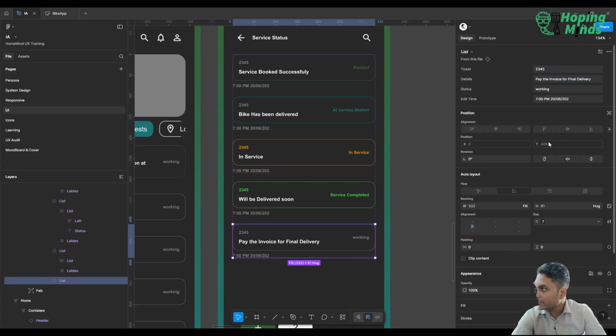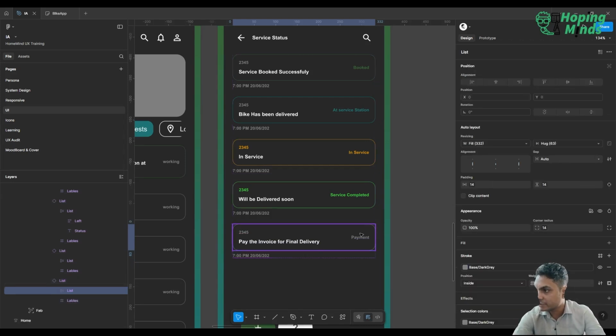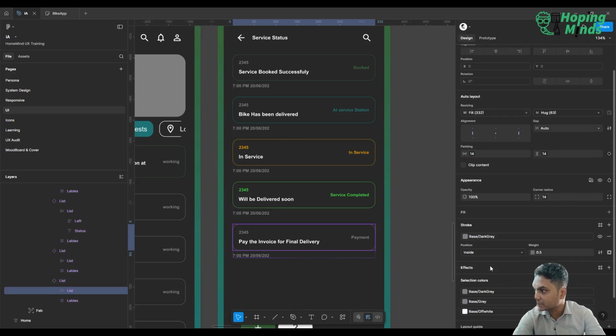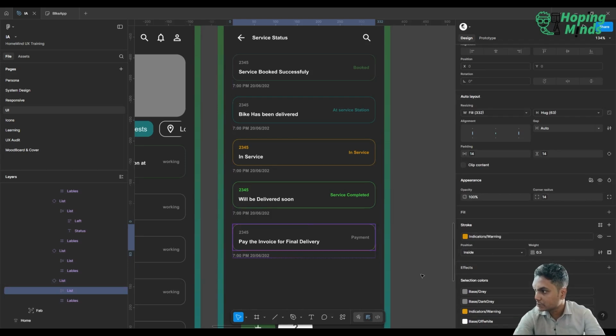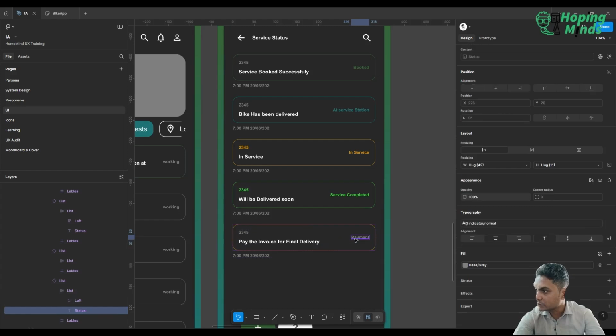So we can add, let's say, invoice here, payment section. So payment section can be, if it is not paid yet, it can be warm still, and this can also be warm.